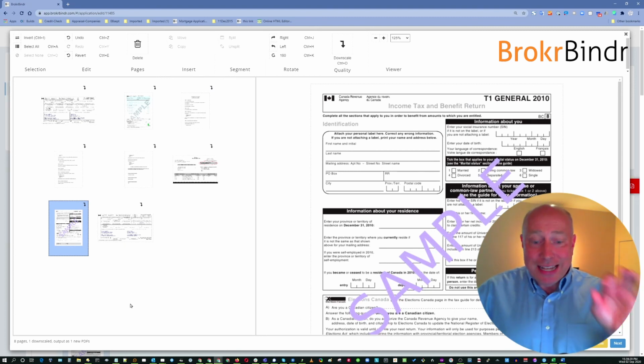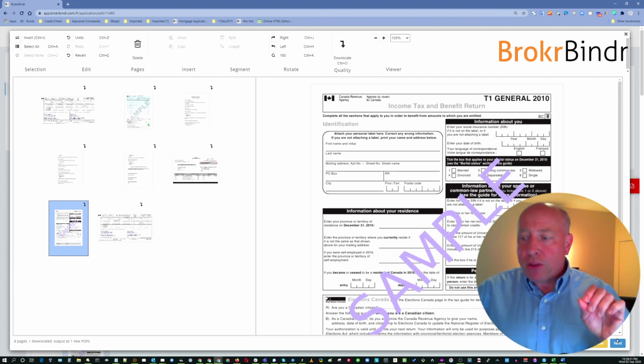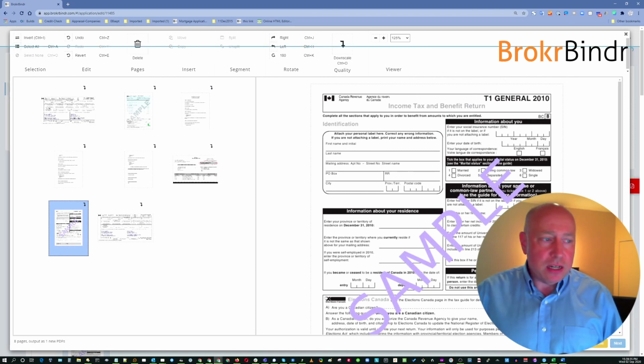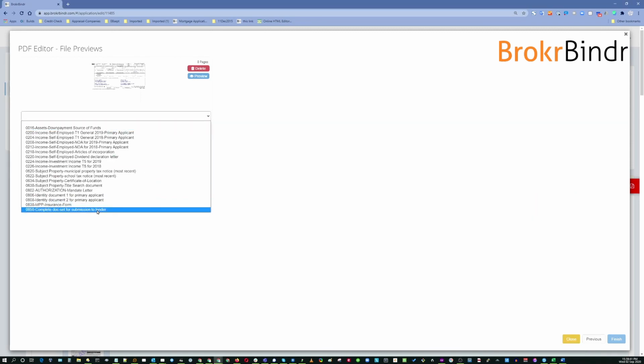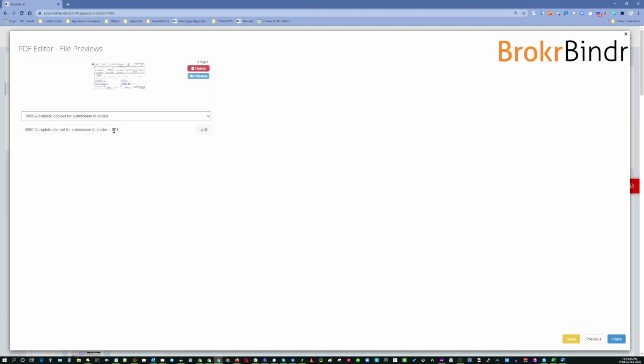So if I wanted to take these 8 pages and now throw them into a single file, I could do that. I'm going to press Next over here. And having done that, I'm going to be creating a single file that I can put into that drawer that I created for this purpose, the complete set, and I can give it a name, and that's it. So if that's all you want to do, then you'd be done, and you press Finish, and as soon as you get out of here, that file will be there.